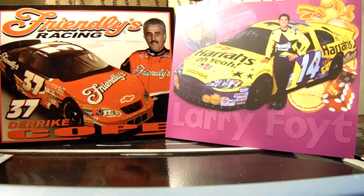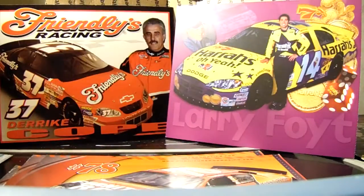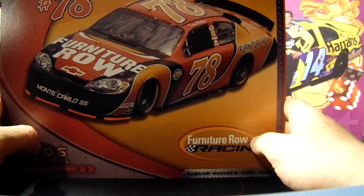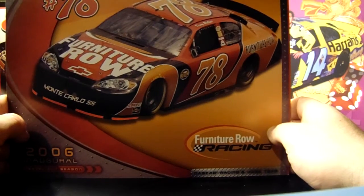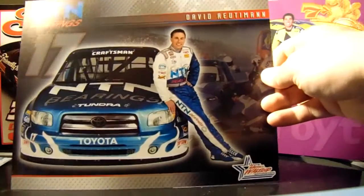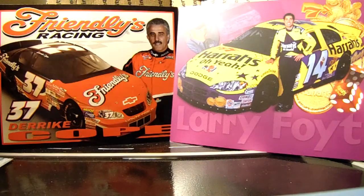All you TruEx or Furniture Row fans pay attention — one, two, three, four, and five from the inaugural season of Furniture Row Racing. Look at that paint scheme — this is what everybody's asking for. This is when Kenny Wallace and Jerry Robertson split the car. Kenny actually missed the first few races, but hard to believe that from such humble beginnings, 10 years later they'd finally be hitting their stride. I have five of them because we were in the Kenny Wallace fan club and he was just throwing them at us.